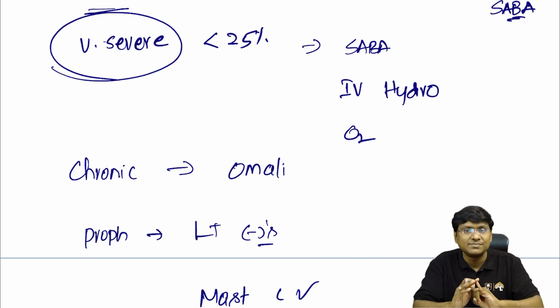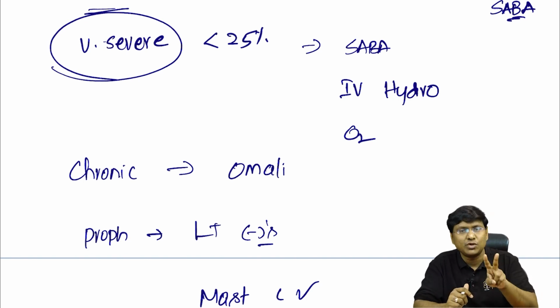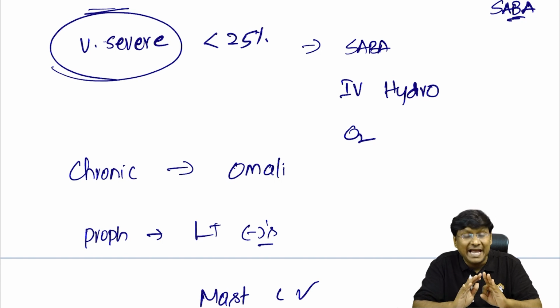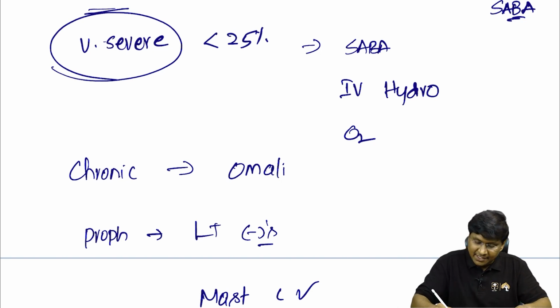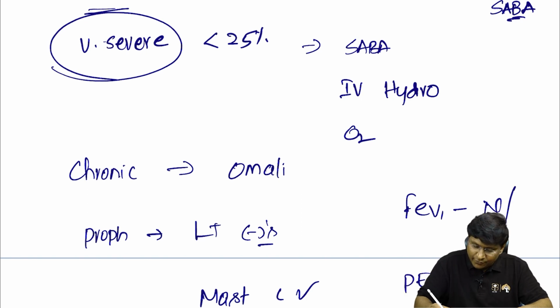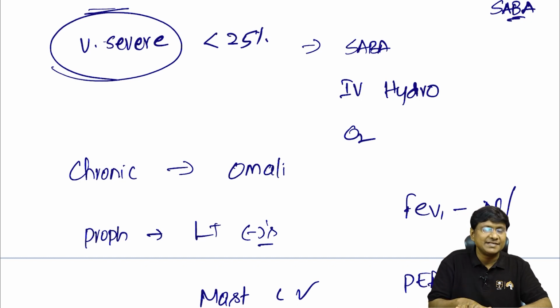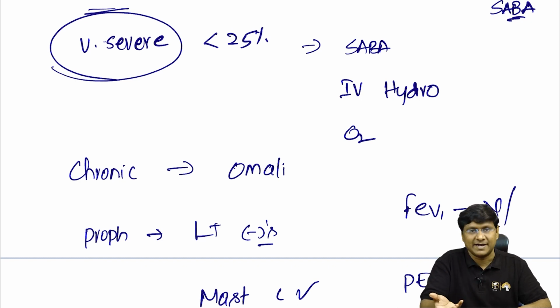The daytime symptoms should be reduced to less than 2 times per week, and usage of short acting beta 2 agonist should be less than 2 times per week. There should not be any nighttime symptoms. There should not be any limitation of the activity, and the FEV1 should revert back to normal, right? Or your peak expiratory flow rate should be reverting back to normal. So these are the indices which will tell you that there is control of asthma, right?